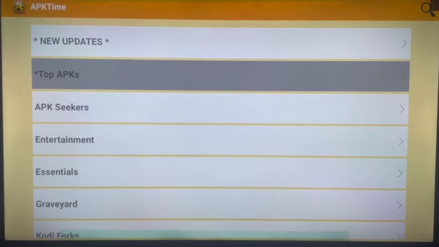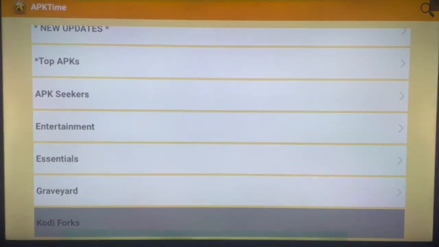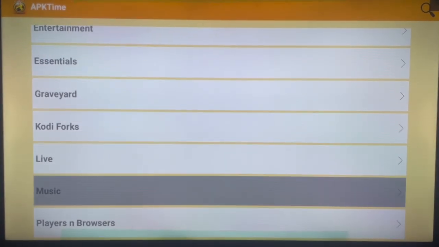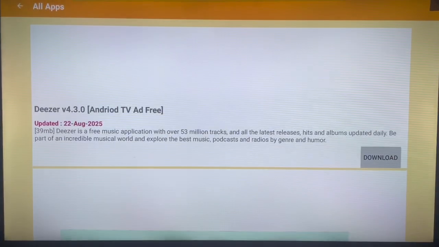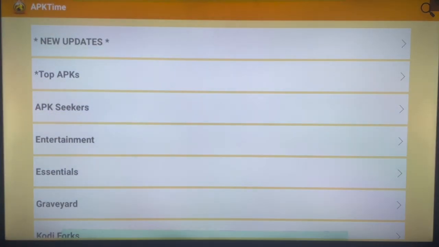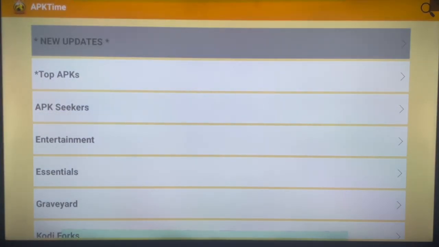So I'll cover here, these are categories of applications. There are a couple of them. You can check out each category and see all the applications that are found in each category. So come over here, take out your time and search. If you've noticed, I've already showed you how to install Downloader, and also while trying to show you how to install AMPlayer, I have also showed you how to install a mini app store you can use on your Fire TV device. Anyway, let's continue.